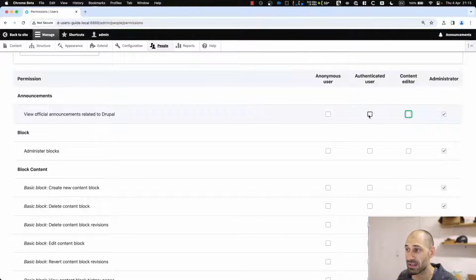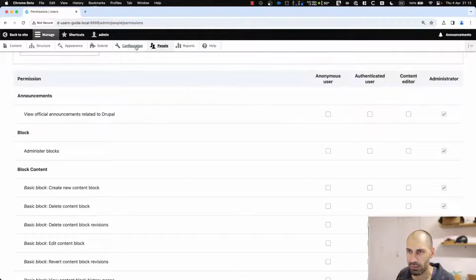But if you select authenticated, you'll notice that content editor automatically gets it and it is disabled because any user that has content editor will automatically have the authenticated user role. So that kind of demonstrates what I was trying to explain, that every logged in user will get the authenticated user role. Of course, the anonymous user role is just for non-logged in users.